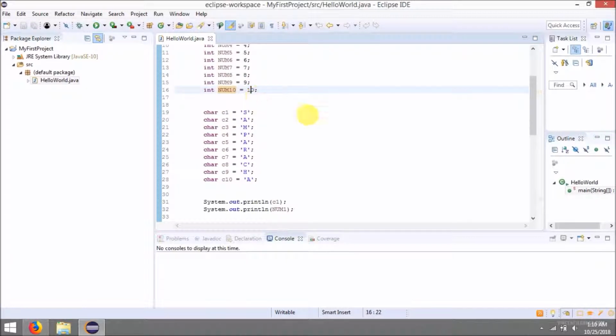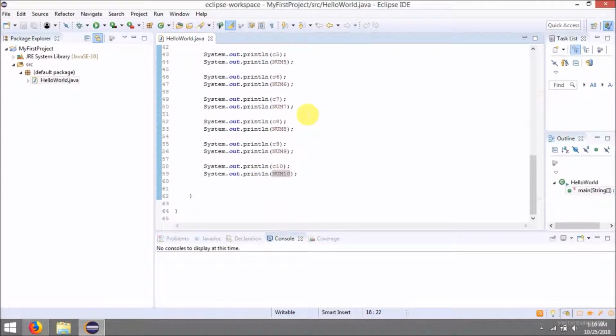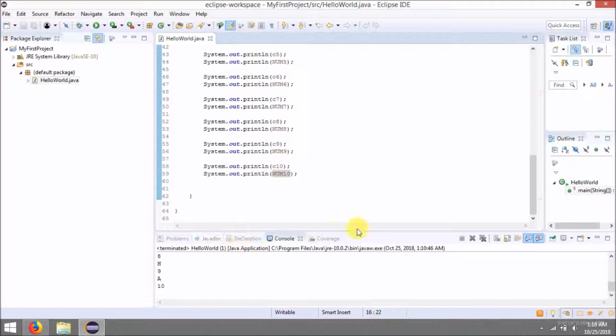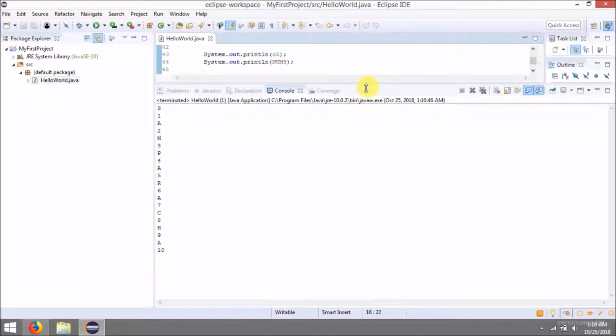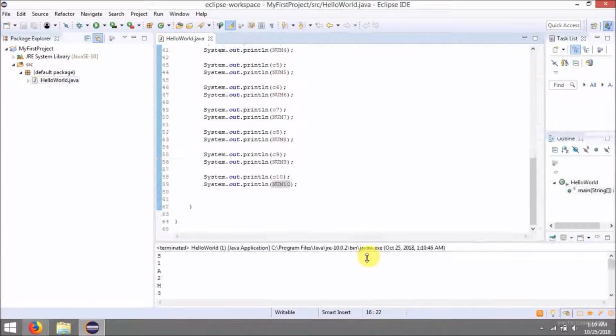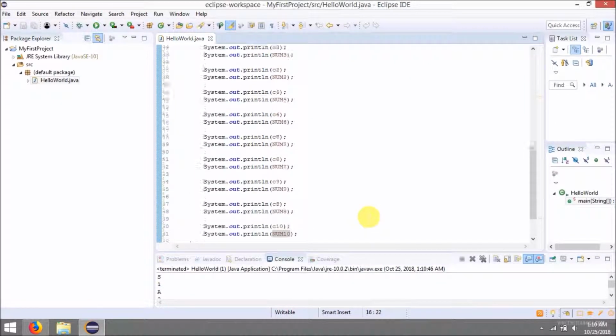characters, that is 10, and its output I've already shown, but I am running it in front of you so you can see the output as well. So you can see here, this is the output. And hope you got the concept how to do it.